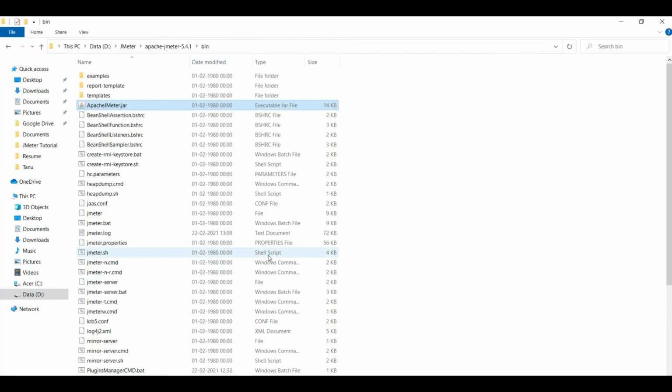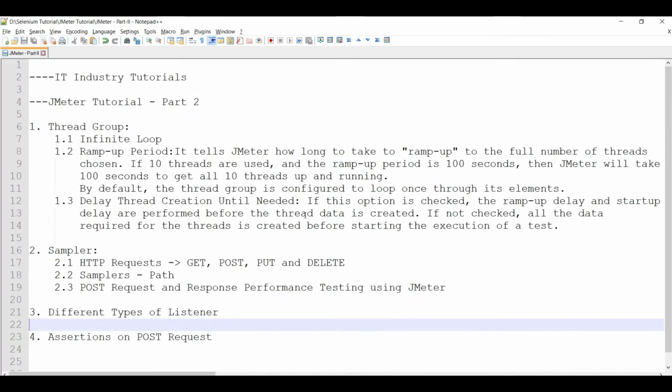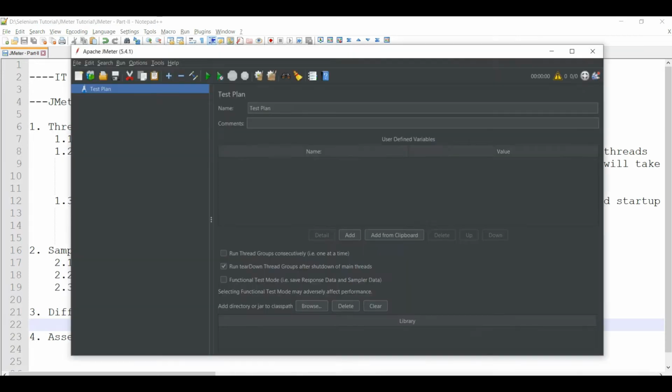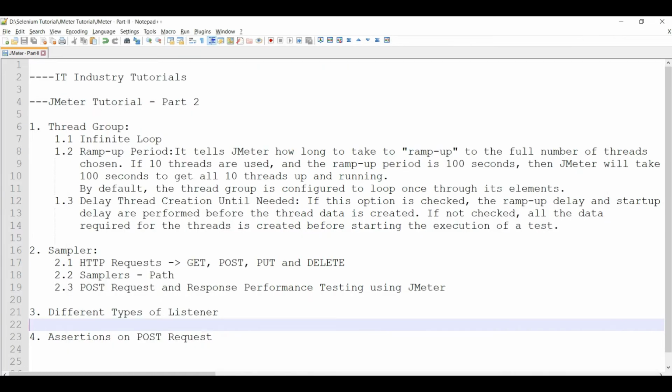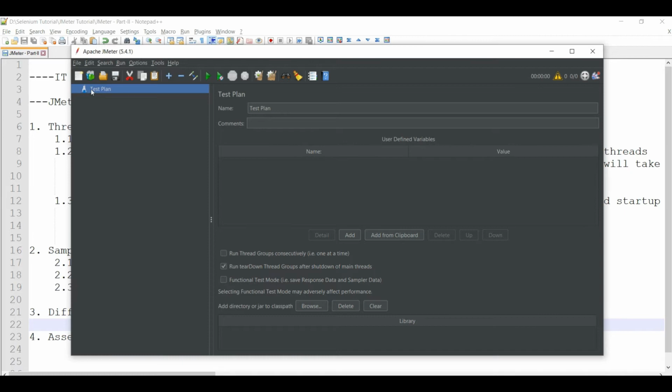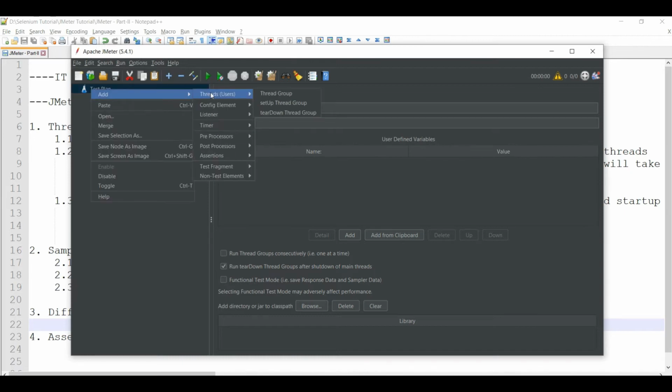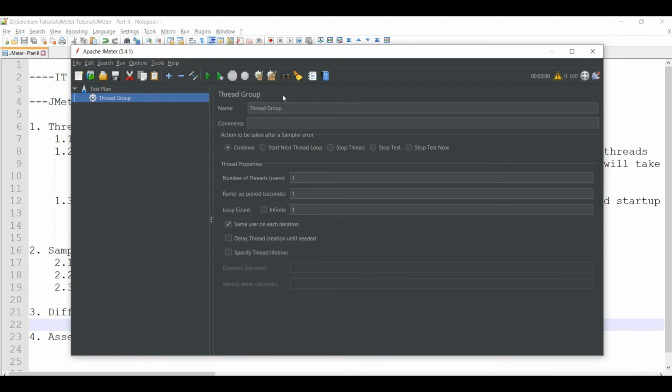So let's just start. We'll open JMeter. Okay, so before going further, in my earlier video, if you have watched it, I mentioned what a thread group is. A thread group is basically used to run something, with the help of which you can run different things. So in a test plan we will create a thread group. If you are not familiar with this, please watch the earlier video.